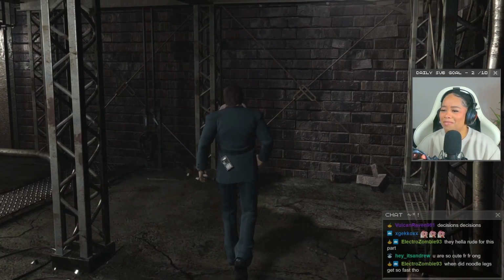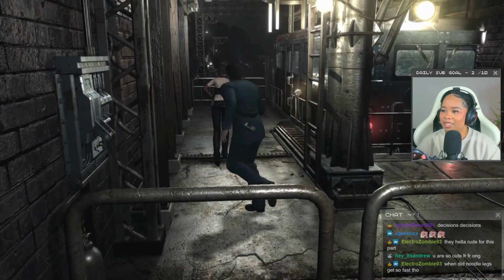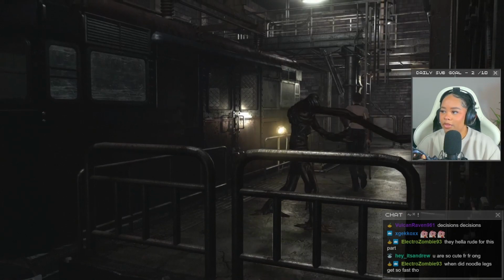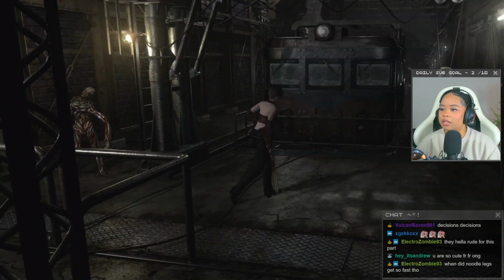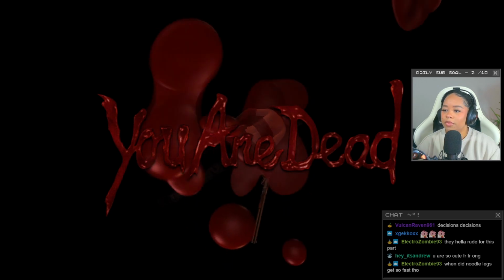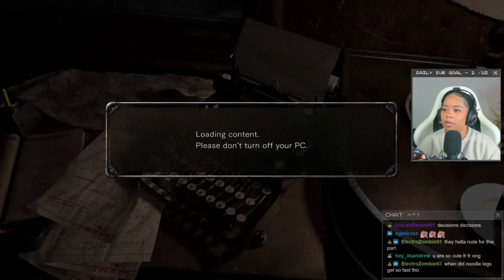Alright, let's give it a try, Billy. I'm sorry, Billy. Oh man. Okay. Yeah, whatever. I'm trying to think, actually. Oh! I might have made a mistake, actually. Okay, actually, I want to see, because something happens with the train. So maybe I can go back into the control room? Resident and fix Evil something? Zero. Maybe that's what it is.